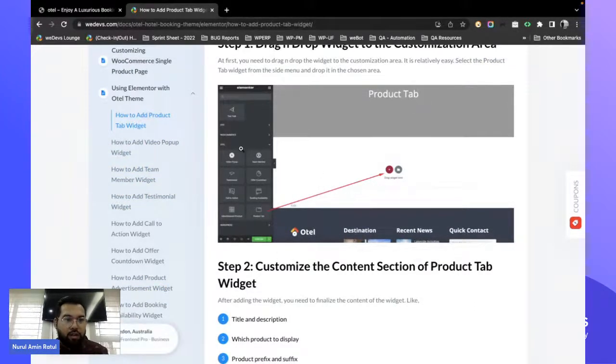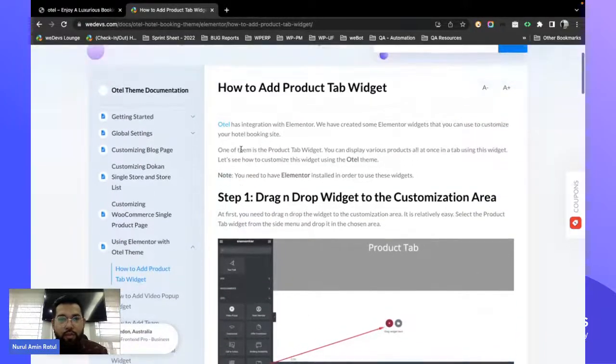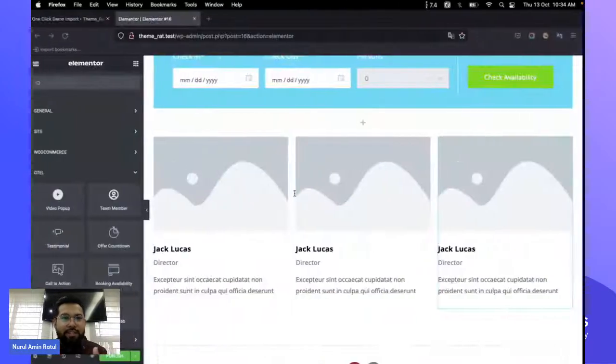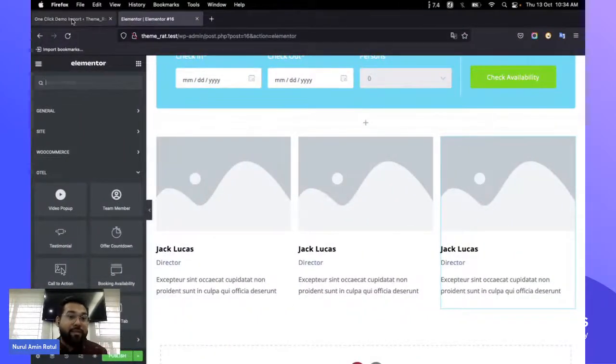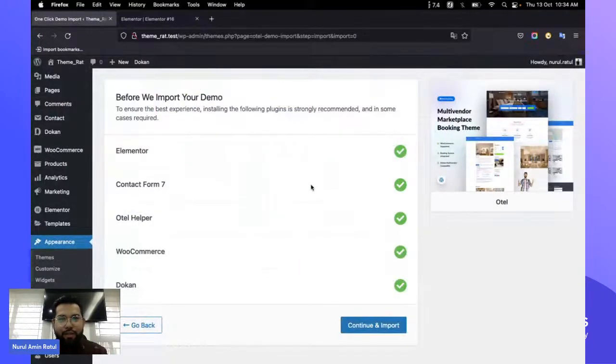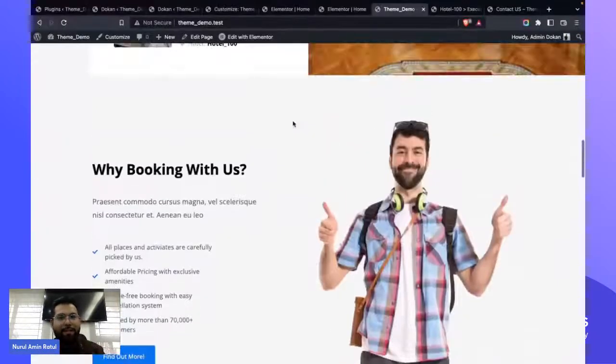And along with all this, I've already shown you how to create booking products. If you need further assistance in creating booking products, you can search something like Dokan booking items widgets, and you can find the documentation in Google as well, and that will give you a run through of creating booking products. And once you're done learning how to create booking products, you can see the representation of your product very beautifully on using our theme. So yeah, that's it. I think that covers pretty much everything.